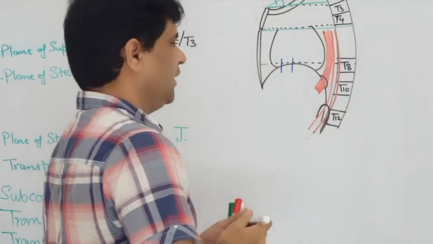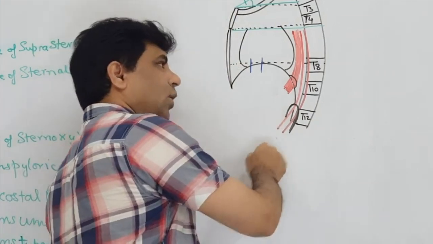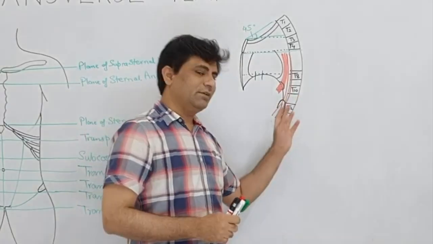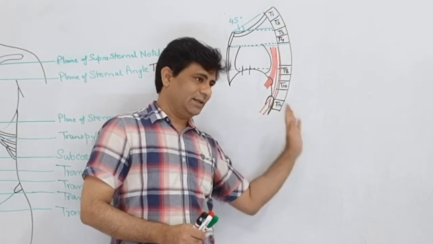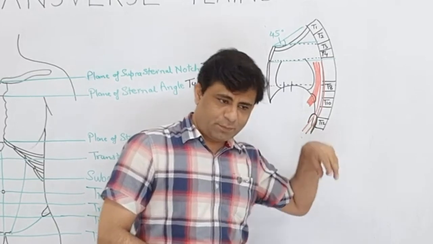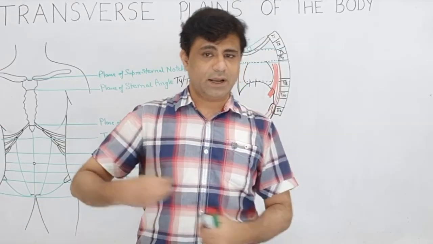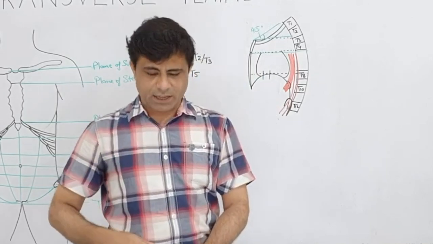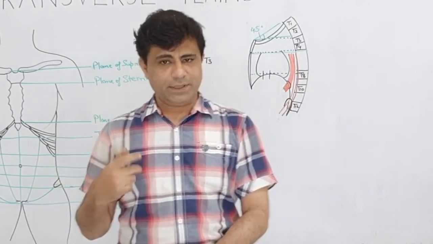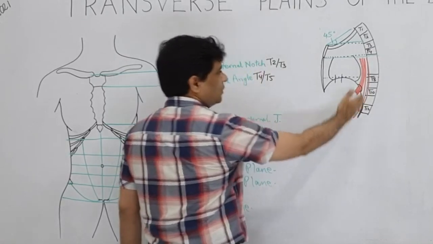This is the aortic opening, and along with the aorta, I'm not labeling everything. I hope you are listening. Keep following everything. You are not writing everything. Along with this abdominal aortic opening, on the right side of the abdominal aorta, there will be the thoracic duct ascending up, as well as the azygos vein that lies up. Anyway, so these were the vertebral levels.